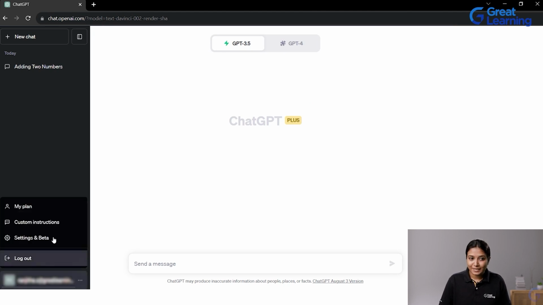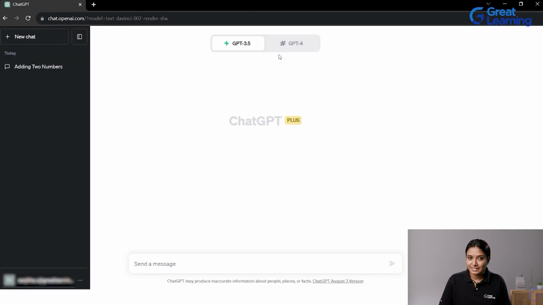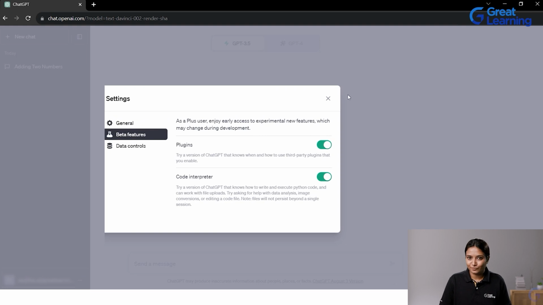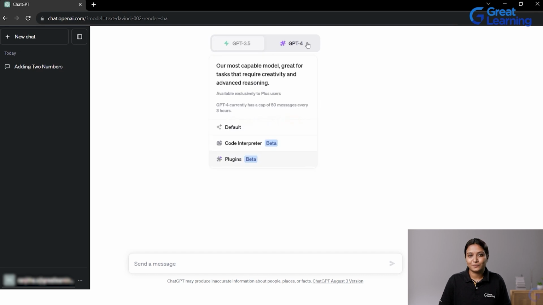This particular setting for beta features was applicable only for 4, right? If you log into a general ChatGPT 3.5, where you don't have the premium version, this setting and the beta feature will not be available for you, right? So that is why when you executed the previous code in 3.5, there was no change. Whether you switch the interpreter off or on, there is no change. It was applicable only for GPT-4, not for 3.5, right? Hope this is clear now. The confusion is sorted. So now let's talk about GPT-4.